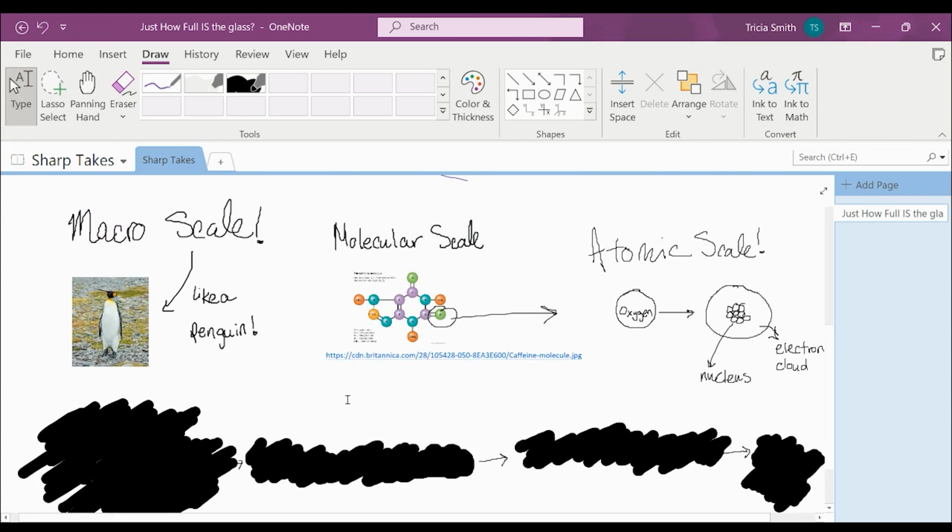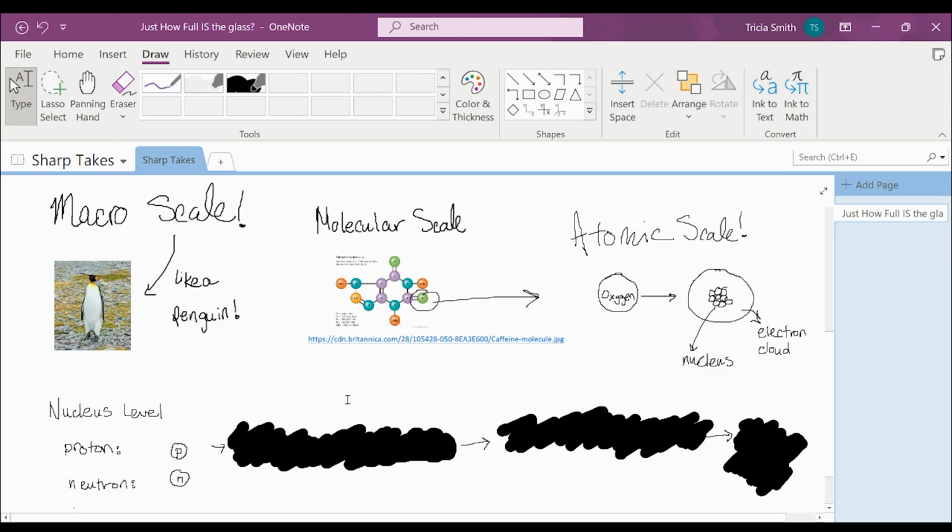Next, the atomic level, which intends to discover the amount or volume of nothing between atoms, which takes into account how much nothing is within each molecule. So there's an oxygen atom, and it has a nucleus and an electron cloud. The next building block in this puzzle may be referred to as the nucleus level. This accounts for space between molecules, atoms within these molecules, and the space occupied by nothing within the atoms themselves.